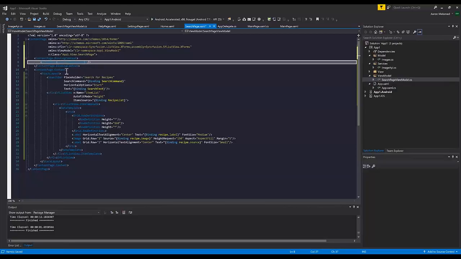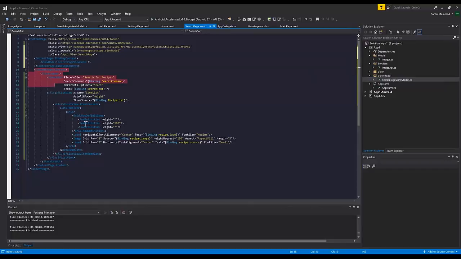View model. This is all well and good if you're dealing with the entire page, but with the navigation drawer, we're only pulling the content of the page. That means we're only looking at just this code. If you notice, that does not include that view model binding context that I just set up, and it also does not include any of my namespaces. So how does this actually work then?